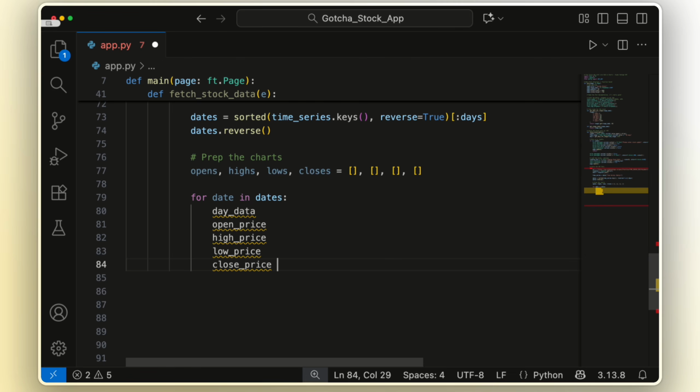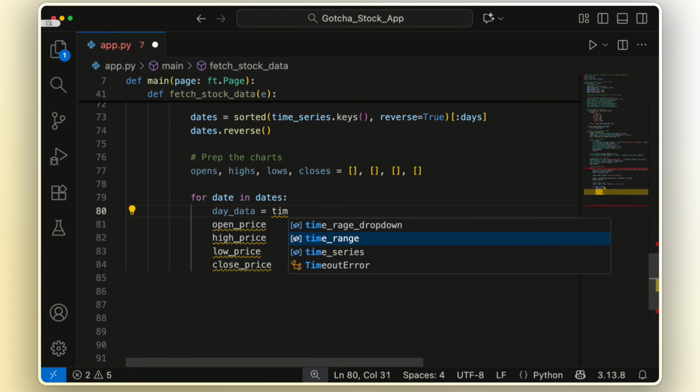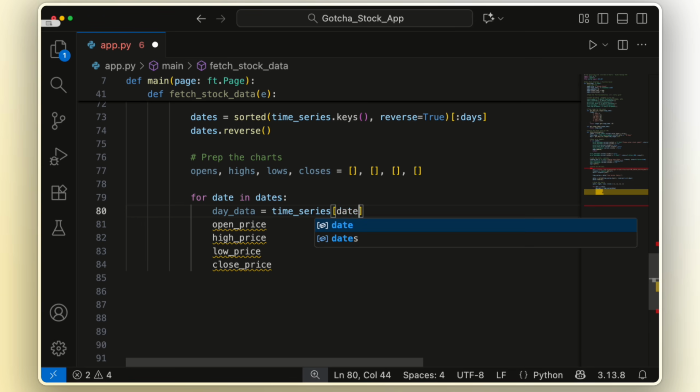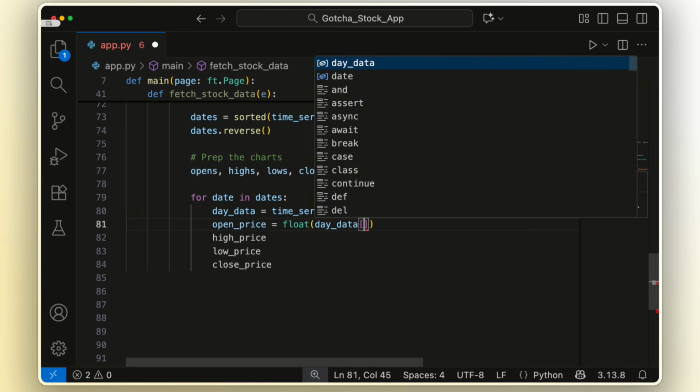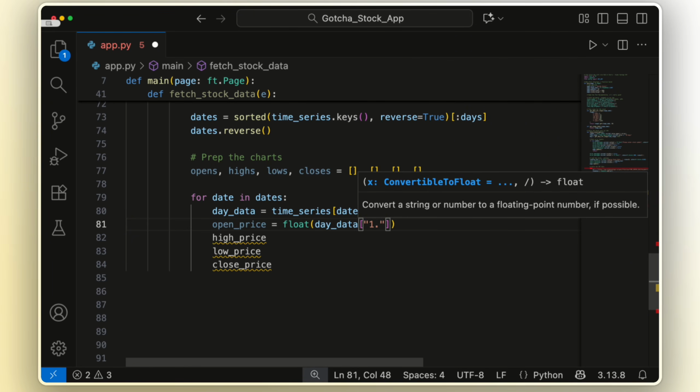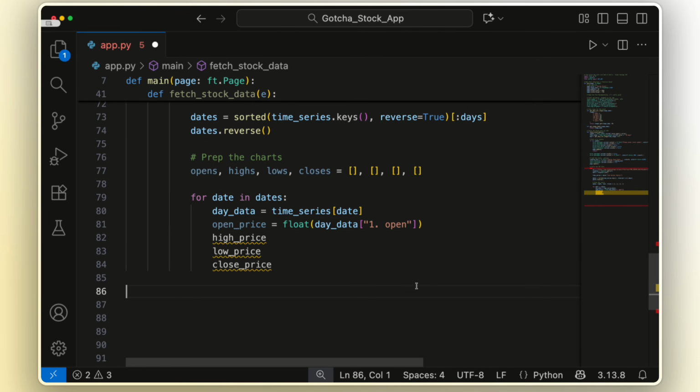So we need to get these values. Where do you think we can get these values from? Well, I'll start with the first one. Day data is actually going to come back from our JSON. So I'm going to say time series, and let's just give it our date. Open price is going to be a decimal, so we'll say decimal. We're going to say day data, and inside here, it is called 1. open.